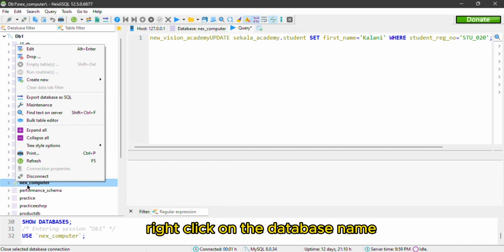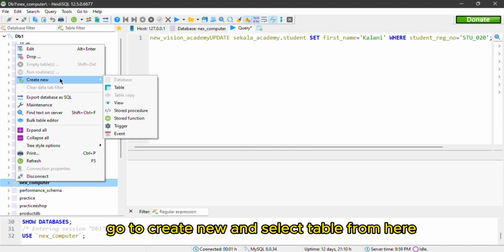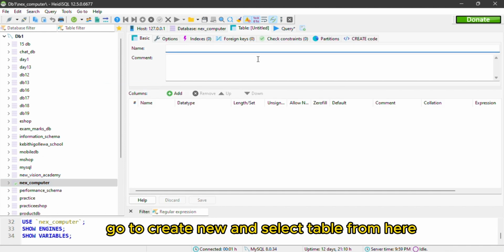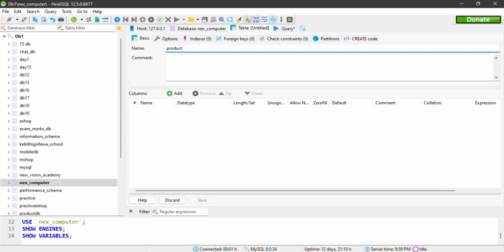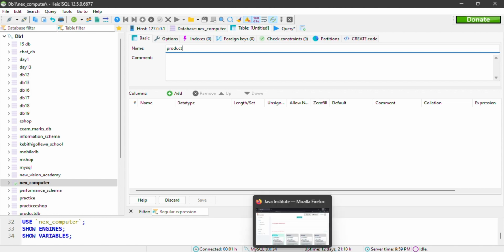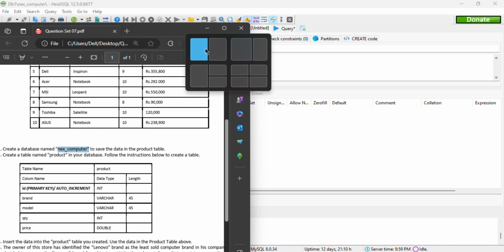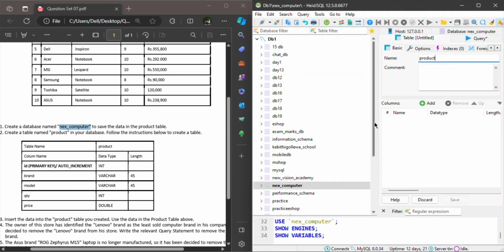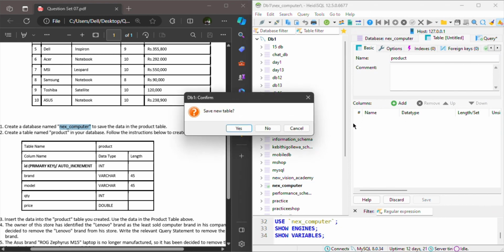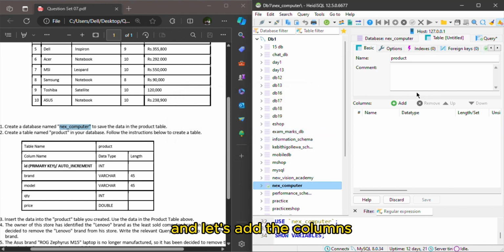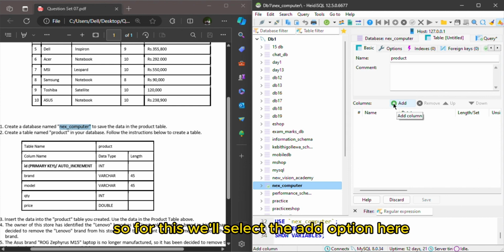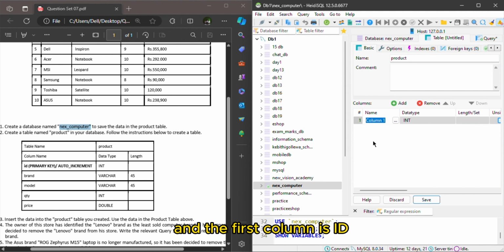For this, right click on the database name, go to create new, select table, and name it as product. And let's add the columns. For this we'll select the add option here, and the first column is ID.